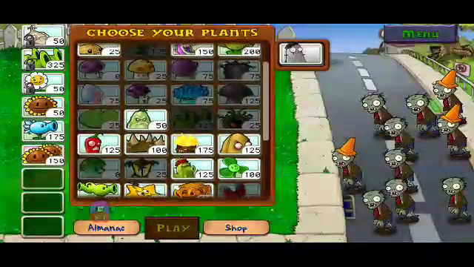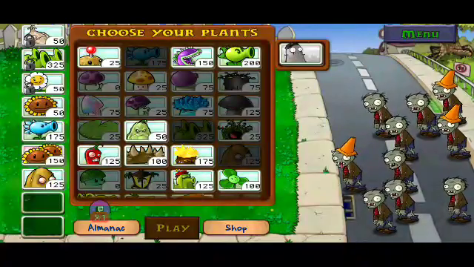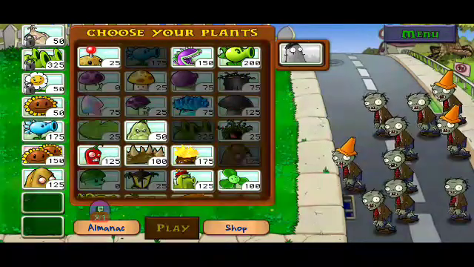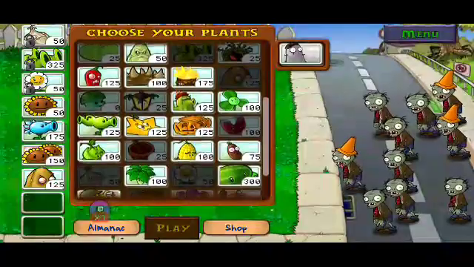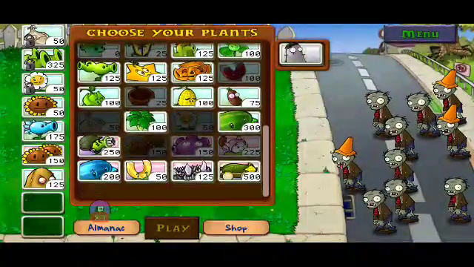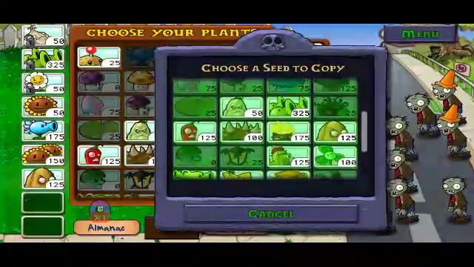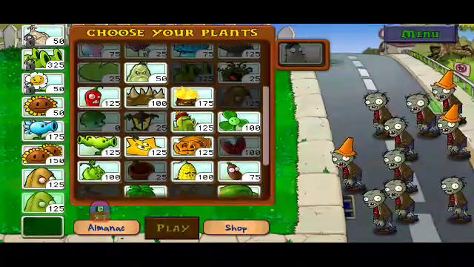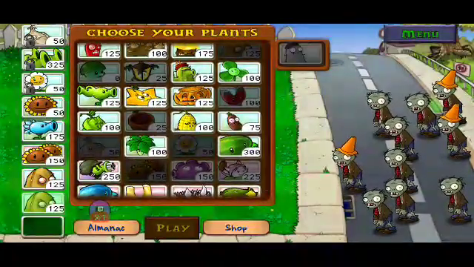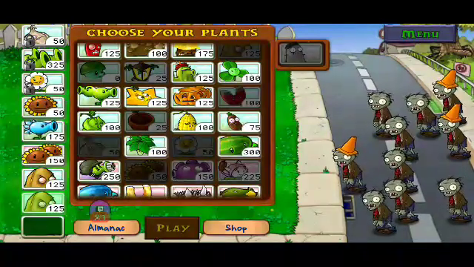Go for tall nuts this time around. The torchwood is useless with the Snow Pea because it will turn it into a normal pea. Let's see what else we can take. And let's get an imitator for the tall nut because tall nuts are quite slow to load. And finally we can either get the pumpkin or maybe the chomper.